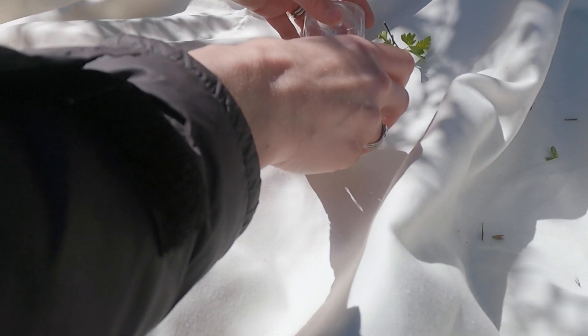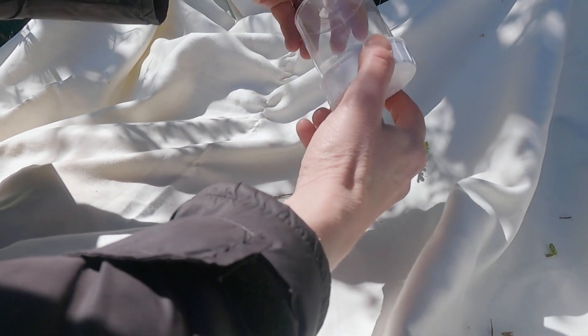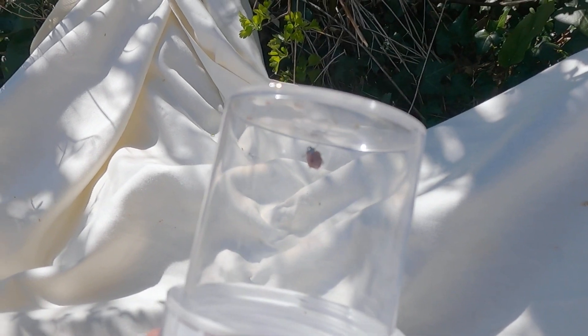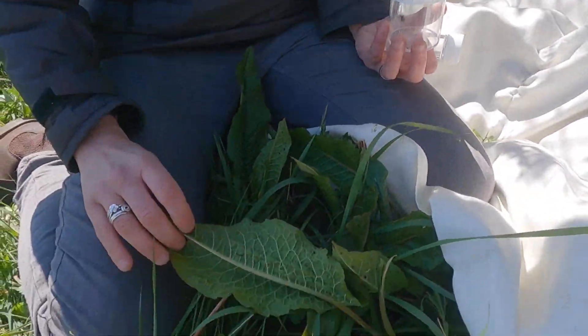We've got a few things — let's just pop this one gently into a pot. You might know what this one is, but if you don't you can take a photo or draw it really carefully and then identify it a little bit later on. As well as bashing your hedge, also check underneath the hedge and maybe on the backs of leaves from the vegetation that's growing at the bottom of the hedge.